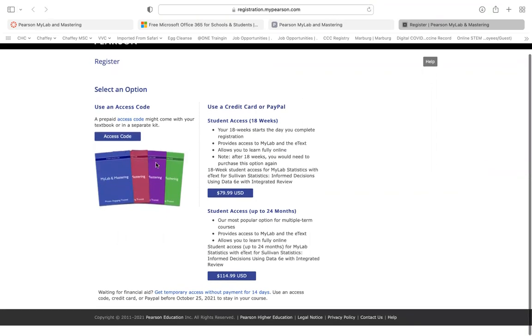If you want to pay for it already, you would click one of these right here. So don't click for the 24-month one because you're paying for an entire 2 years of only using this class for 8 weeks. The cheapest version is going to be this one right here. But if you're still a little bit iffy about the class, you could come down here and get temporary access without payment for 14 days.